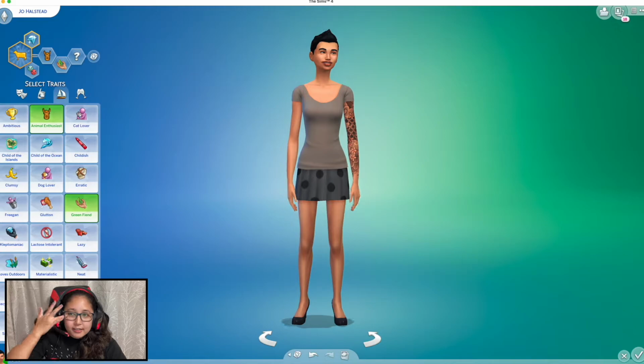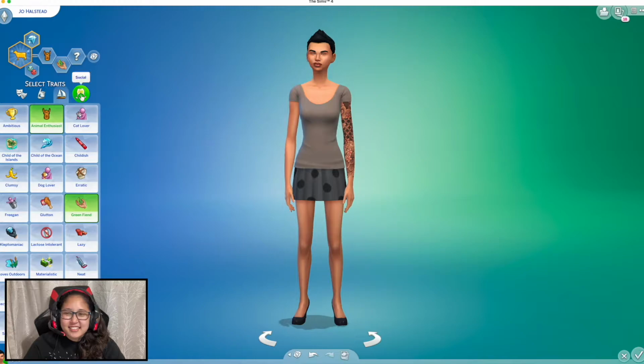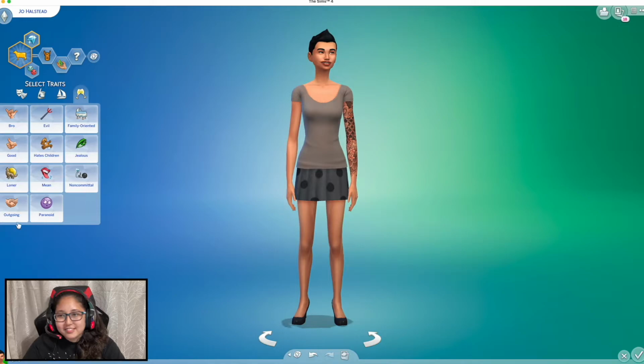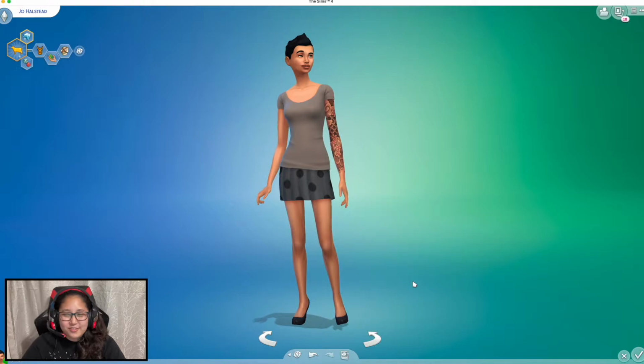We finally get one more. We should probably pick another trait that is on the more interesting side, I should say. Just to make it more interesting and more fun while playing the game, of course. So, hates children, evil, an evil farmer. Let's see. You know what? Let's make her erratic. Kind of crazy farmer at that.